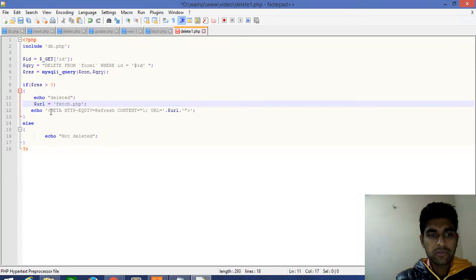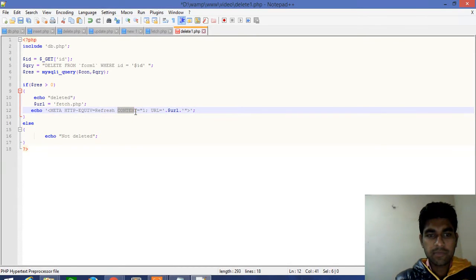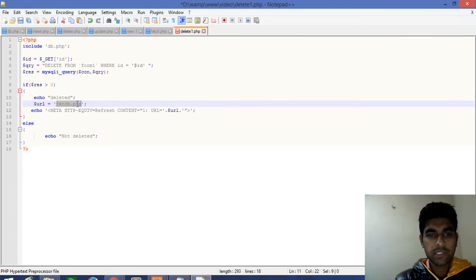So echo meta http-equiv equal to refresh, we have to refresh that page. Content is 1, it will wait for 1 second and after 1 second it will redirect us to the fetch.php page, and we are getting the URL, dollar URL.